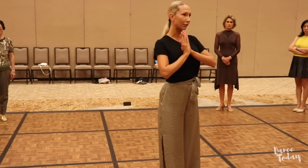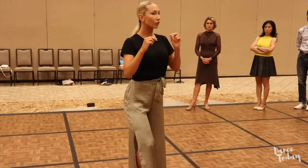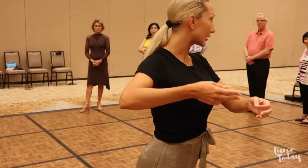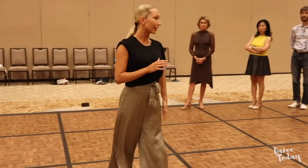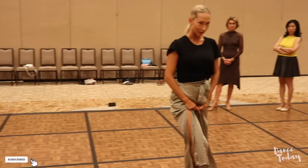What timing do we have in rumba? 2, 3, 4, 1, right? On count 2, on count 3, on count 4, we take a step. On count 1, there is no step, correct? So on count 1 we're gonna use our standing leg a little bit longer. Now, we're gonna use one exercise.